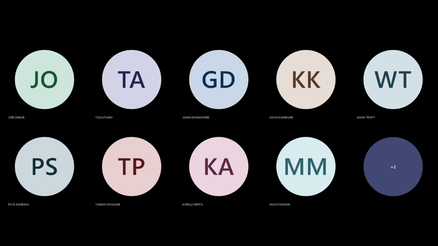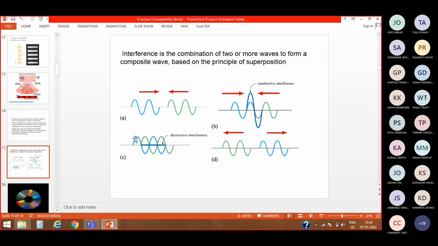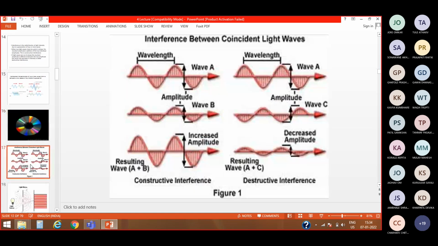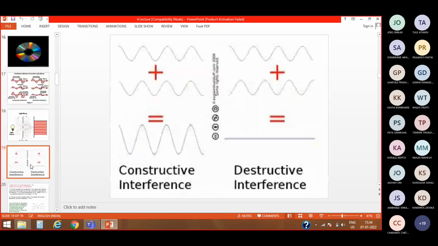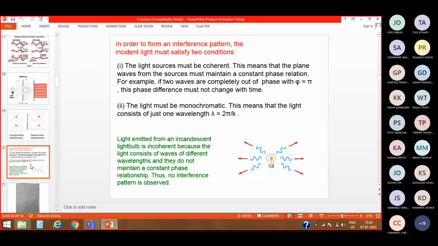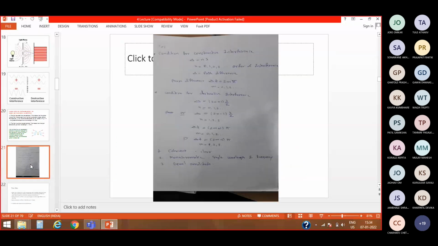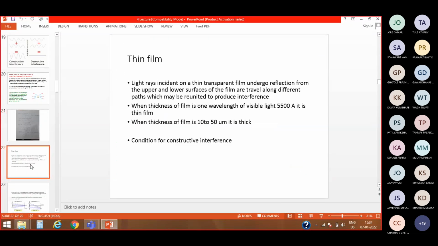Interference, and when both the waves meet, the crest of one wave is meeting the trough of the other wave. At that point, what happens? Destructive interference happens, and we are getting the black color of the line. So this we had seen yesterday. All these points I had explained yesterday.